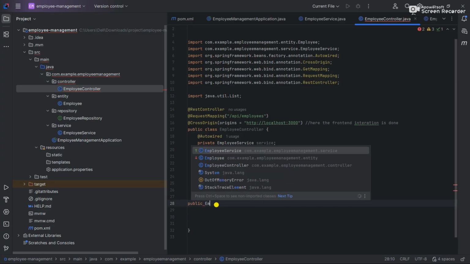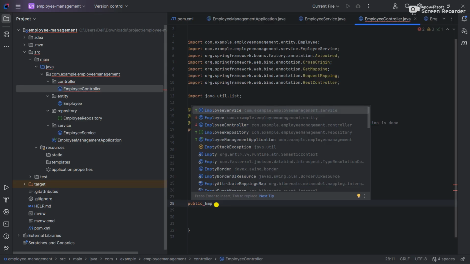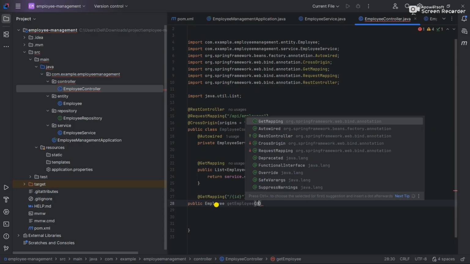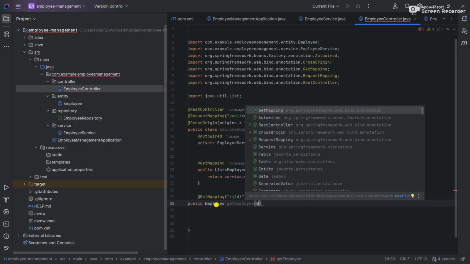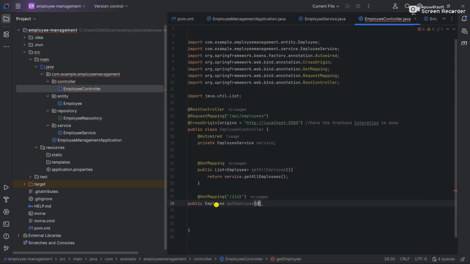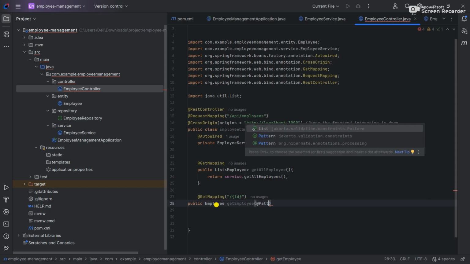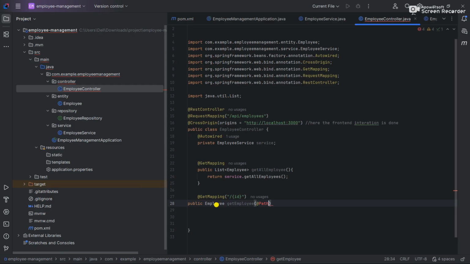So the return type will be Employee, because after getting the employee, we will return the employee as well, right? So the method name will be getEmployee, and as we are using the template variable, we have to use @PathVariable in the method, because we will get it from the URL, right?